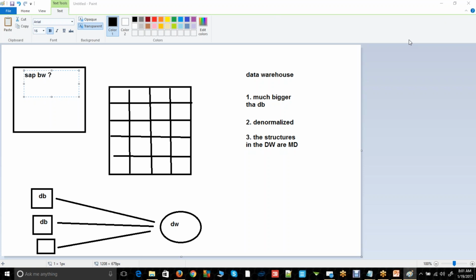Sir, BW I basically used as a reporting tool, because as per my knowledge, in the BW server the data is settled in the form of cubes, and then the queries are generated.